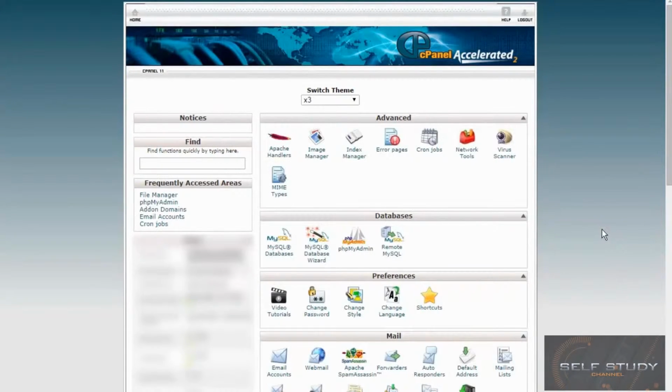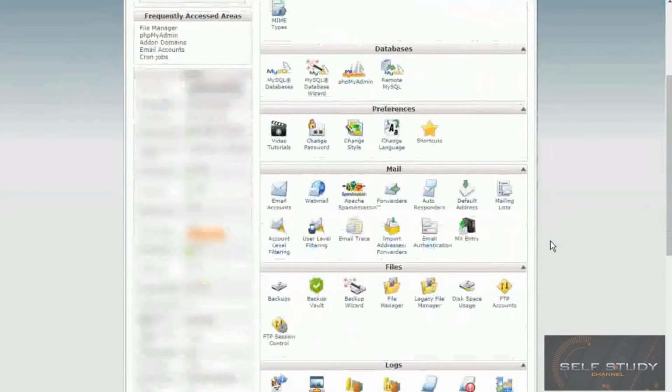This cPanel may look different to the cPanel you've got. In the last lesson I was using Bluehost, but my account got suspended because I gave the wrong contact details, so they just suspended my account. So I've gone over to another host that I use that also uses cPanel, but it just looks a bit different, but the functionality is the same.